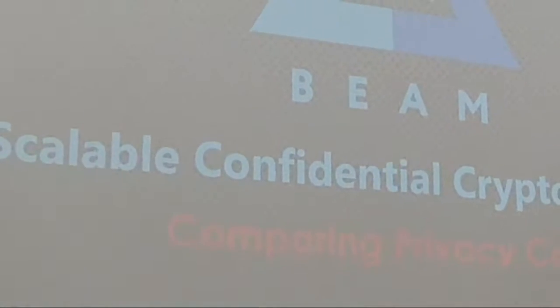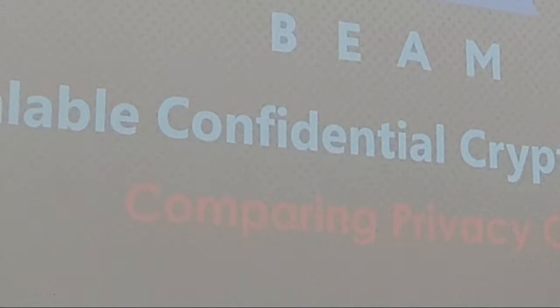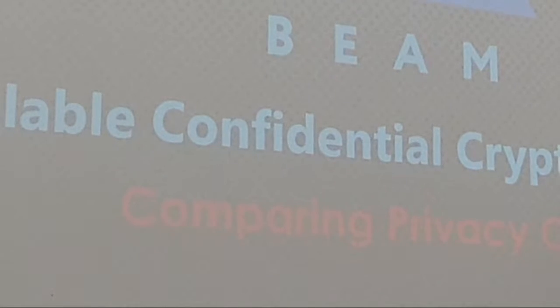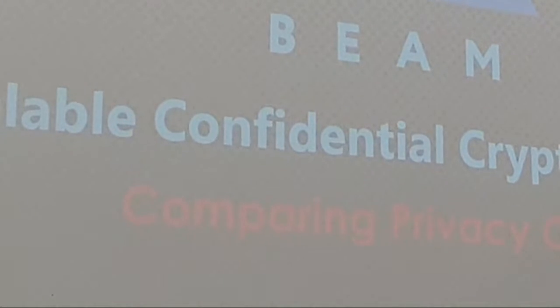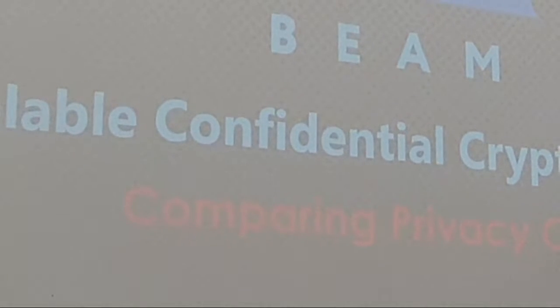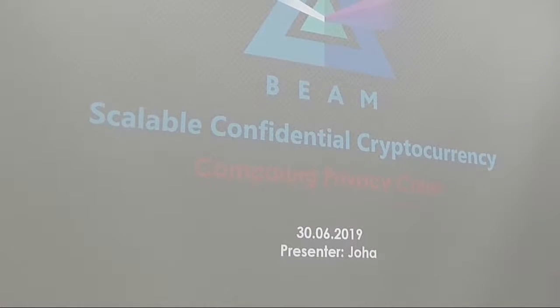I hope you know at least basic knowledge of the Mimblewimble protocol and its privacy and scalability of the cryptocurrency itself. Currently, the Mimblewimble protocol is utilized by Grin and BEAM, and Litecoin is also doing research, and probably at the end of this year they will also try to put transactions on top of the Mimblewimble protocol. Right, I know about Litecoin. But I know Grin and BEAM, and actually I know what depends on what.